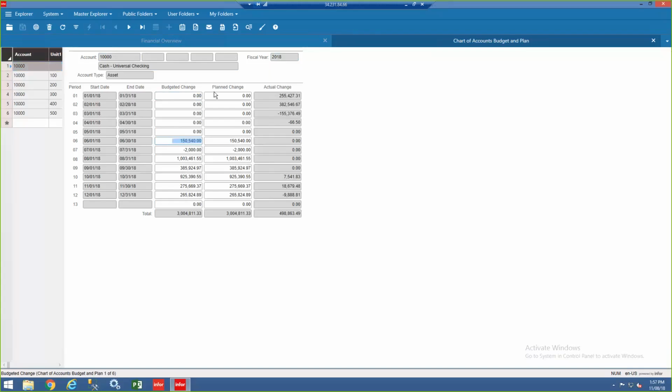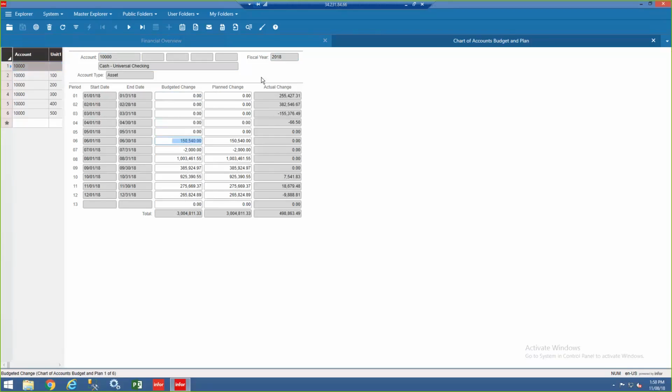And then throughout the year, you change the budgeted amount because typically when you have that plan, you show it to different departments. They say yes or no. Well, maybe we should change this by 3% here or there. And then you put the budgeted change in this column. So this acts as two different versions and allows you to see side by side where you started and where you ended up for your budgeted change.